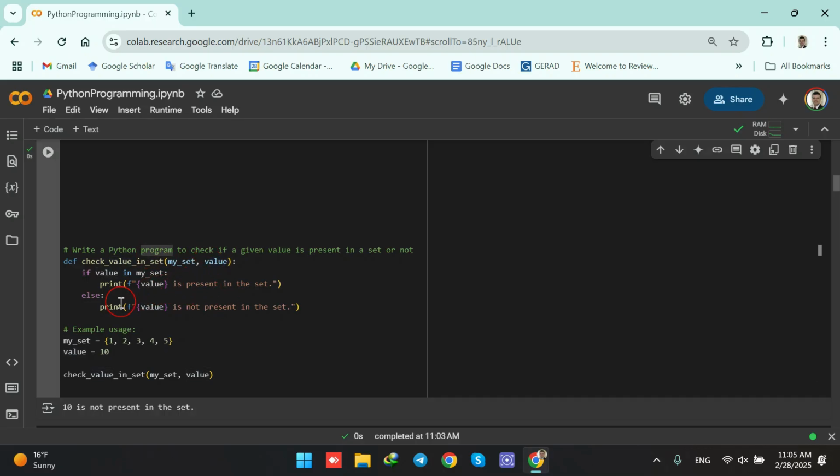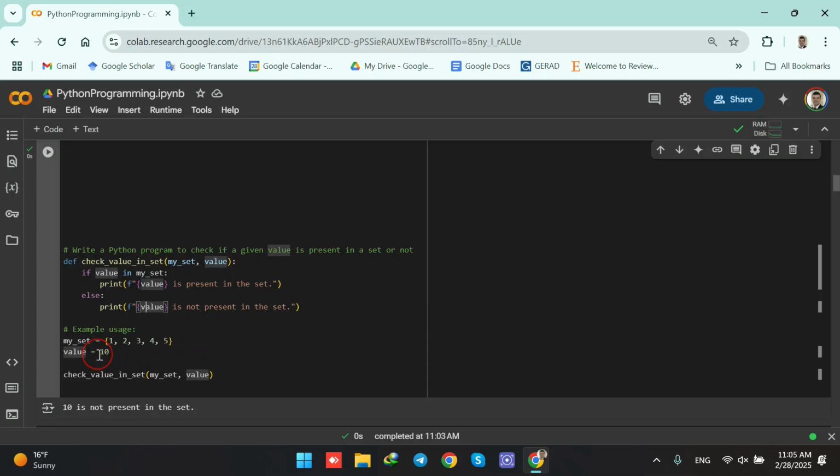Now here we are checking to see if this value is inside this set. If value is in set, we are going to print that value, which is 10, is present in the set. If this statement is not true, it means that value is not inside the set, so we go for the else part and we print that 10 is not present in the set.